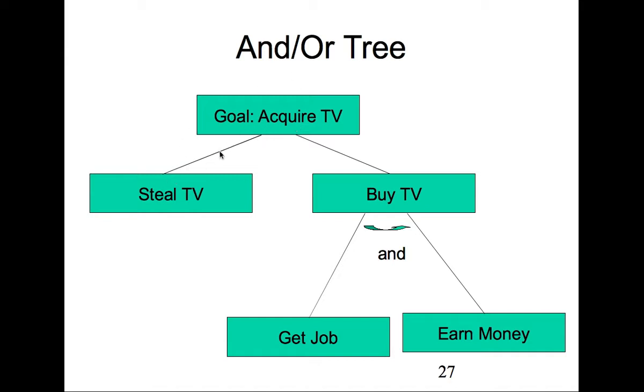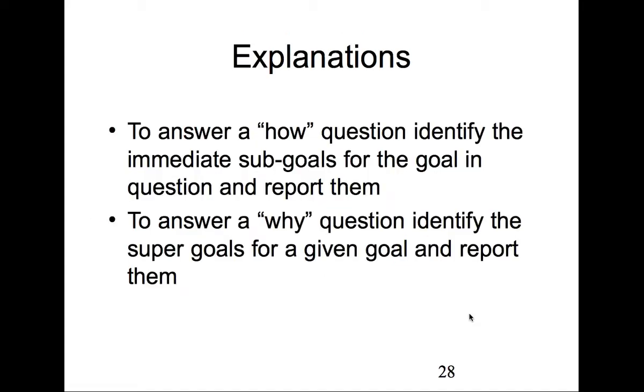But the risk-reward is, there's a lot of risk for that. This has less risk because you can go through the buy-TV routes, but you don't have to get a job and earn money. You can just steal the money and then buy the TV with it. So the reasoning is that a less intelligent person would go through the rule system and break the rules somehow so that they can get seen by the doctor first, or they can own the TV without actually having to get a job.